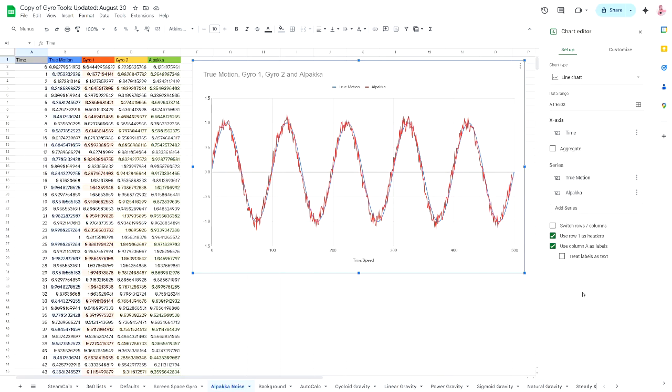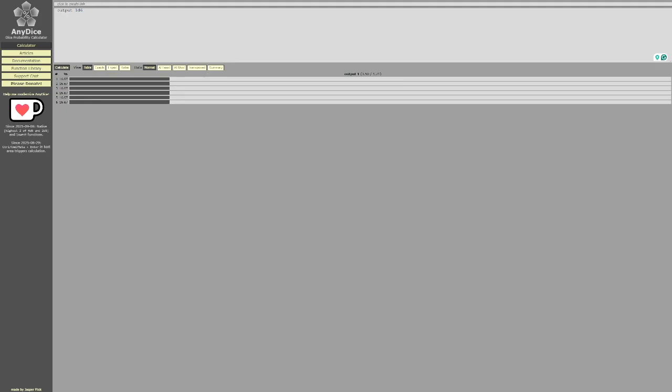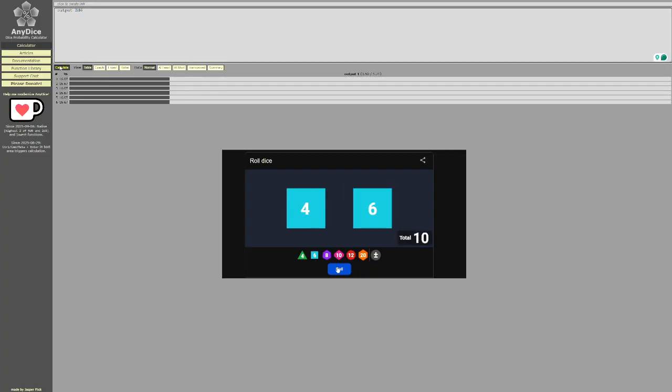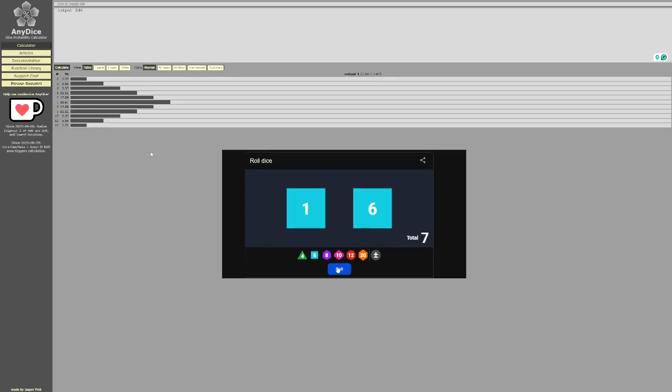And to understand why this works, let me give you a couple of analogies. By sheer coincidence, I happened to be looking into dice averages recently for reasons. And I realized that this kind of shows what's going on. So if we're rolling a 1d6, you can think of this as representing sort of the chaotic signal we're receiving from one gyro. It's very noisy. It's very random. However, if you introduce a second gyro, this means we produce a more consistent signal, or in this case, we increase the average output.